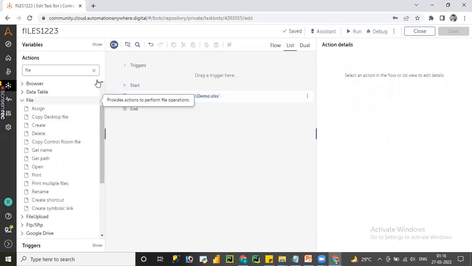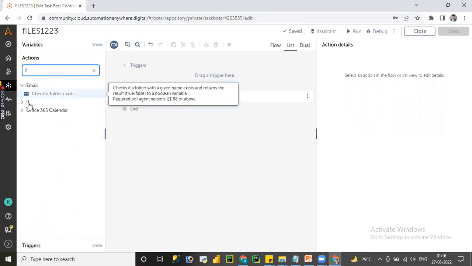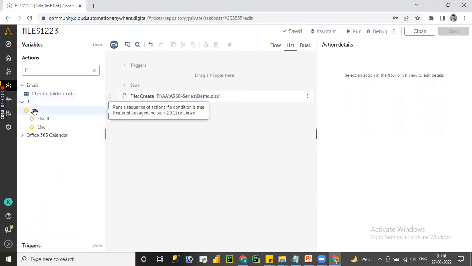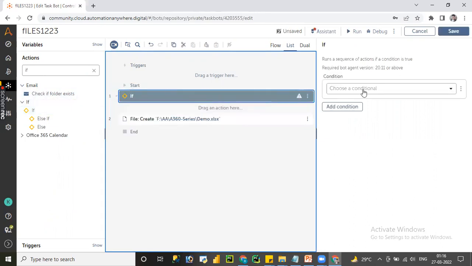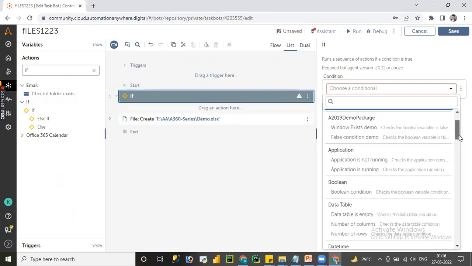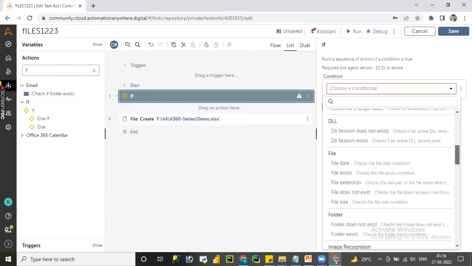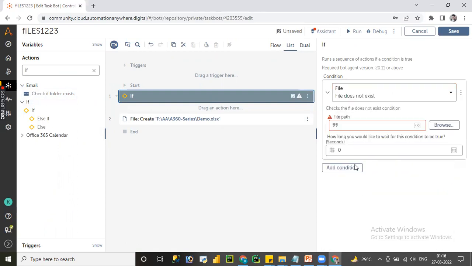To use the if condition, we need to go to If, and let me drag and drop the if condition here, and here I'll choose the condition: file exists or file does not exist. Let me choose file does not exist, and which file?